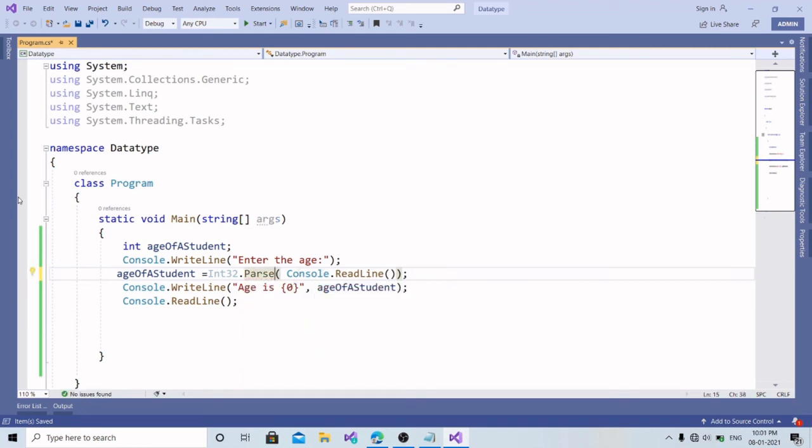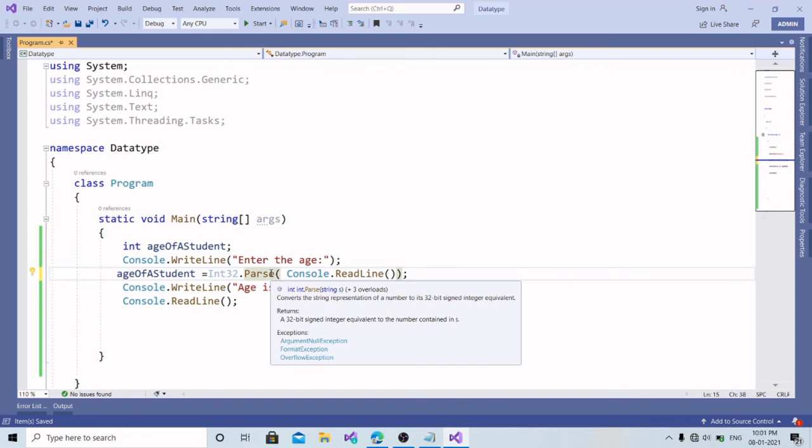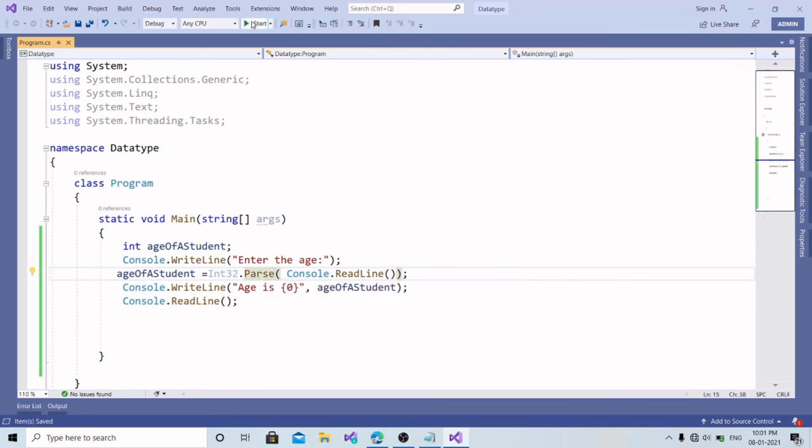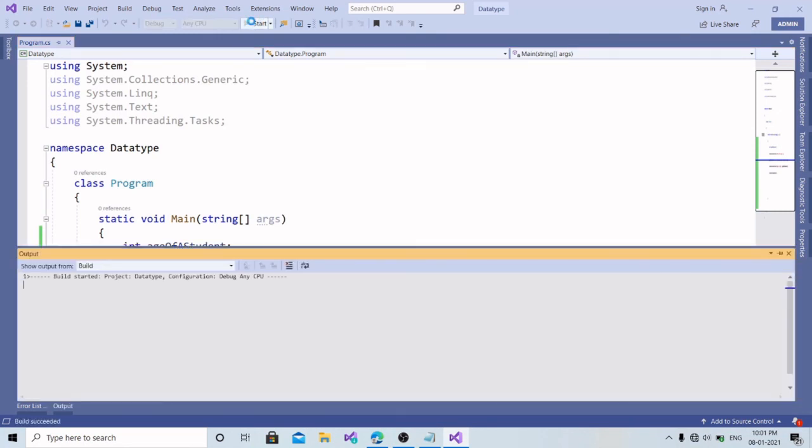This also converts a string data type to an integer data type. See? The string which I have entered is converted to int.